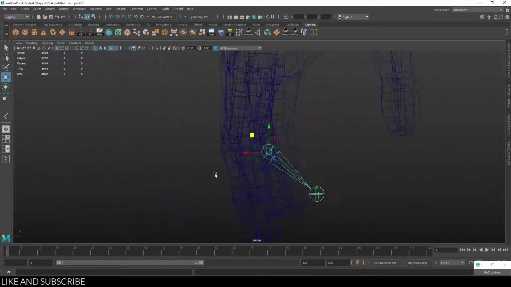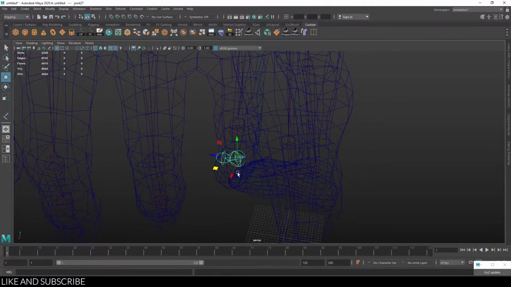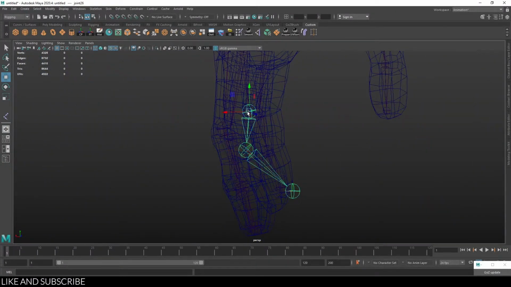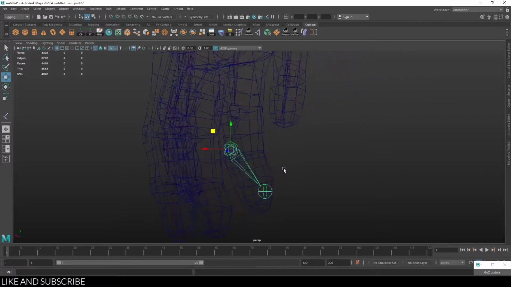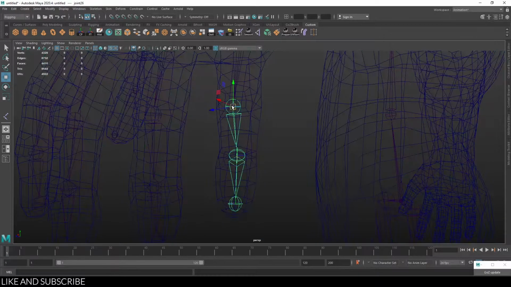The best thing to do is to study the human skeleton so you know where to place things. Since it's pretty much the same, you want to replicate the simplified skeleton basically.